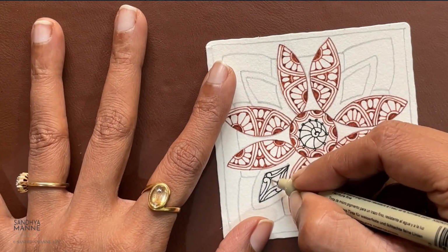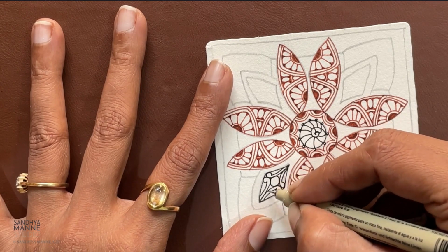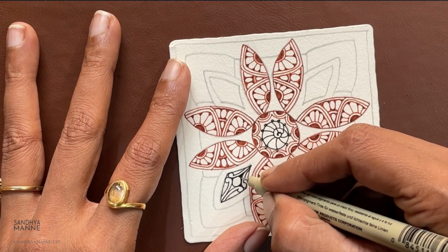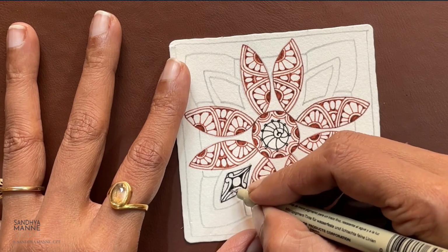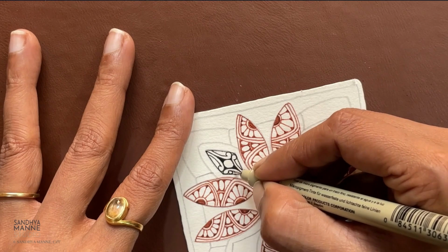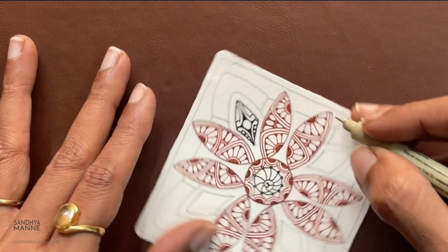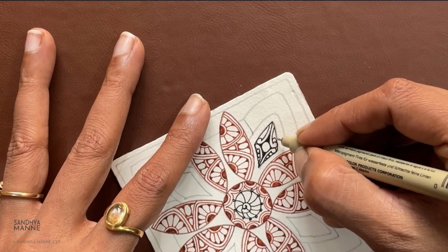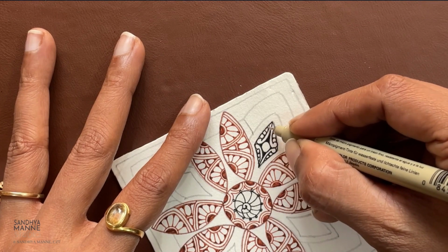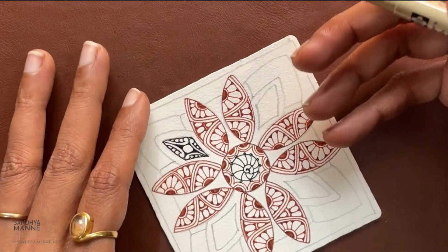Okay, and then I'm going to add a circle right in the center. Make sure that it touches all four sides, so it's kind of like filled in. And then I am going to add black in these little corners, and here I'm going to fill it up with circles or puffs. Okay. So let's repeat this one more time here.